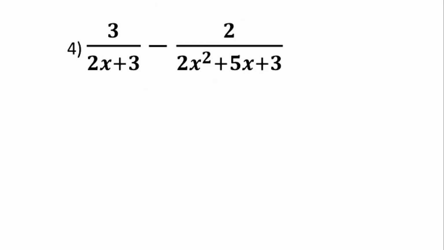This is a rational expression. In order to add these or subtract them, we are going to have to factor the right side of the denominator over here. And then we are going to get a common denominator, which will allow us to subtract the numerators. So in order to solve this, we are going to set up what I like to call the X game.